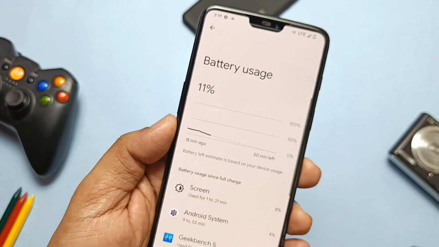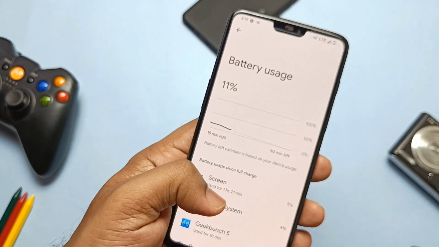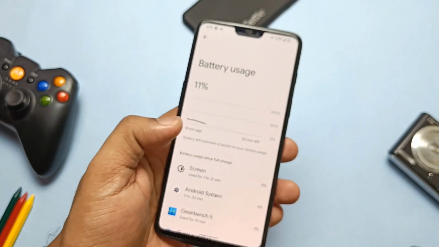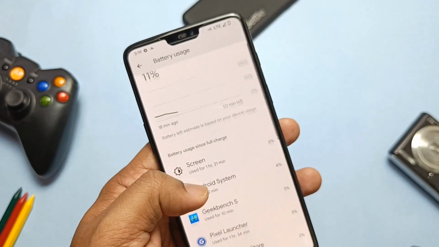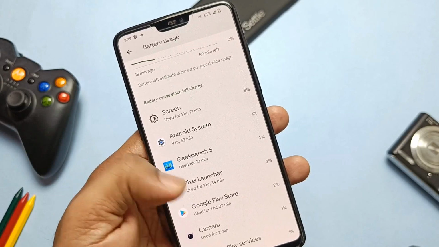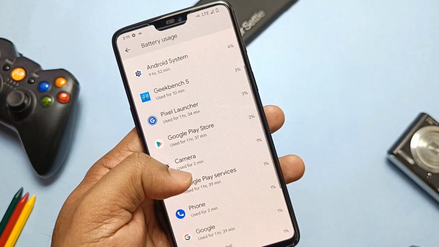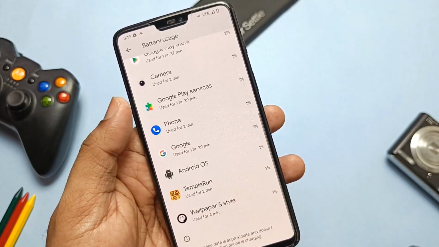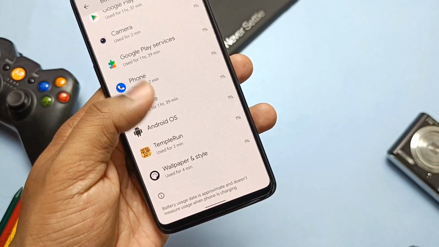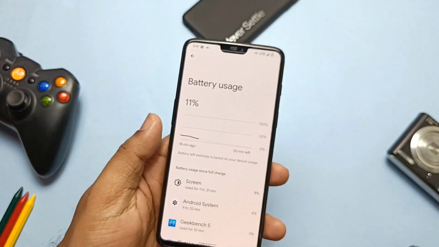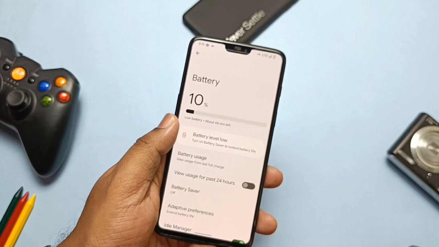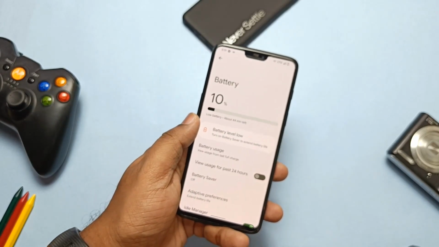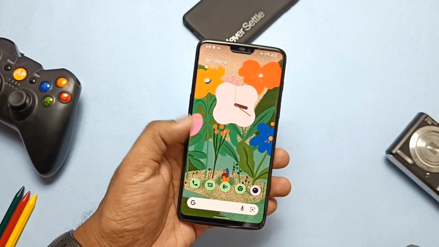Final question arises: battery life. As I already told, the old ROM version has battery stats similar to the CyberOS video. Those results were on the new battery which was replaced under the battery program by OnePlus. You can check that video from the right side card. I didn't test the full battery cycle as I flashed the ROM last night, so we'll report back soon with accurate results. But still, we will get better results if we enable DC dimming and the idle mode setting under the battery stats.